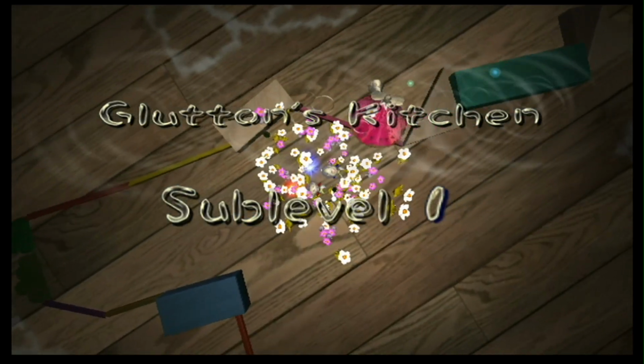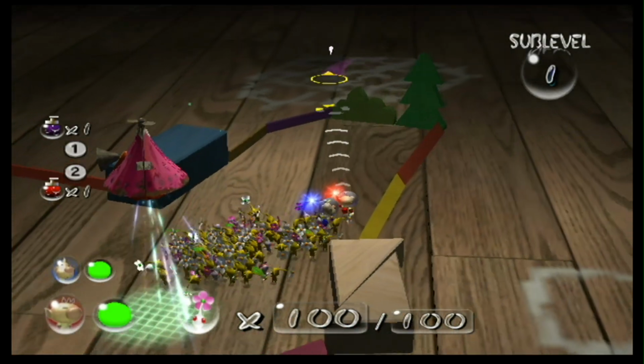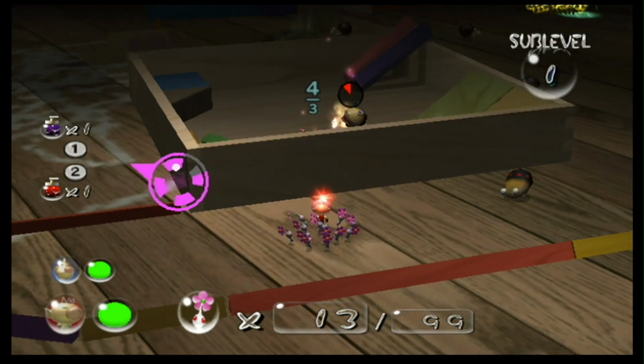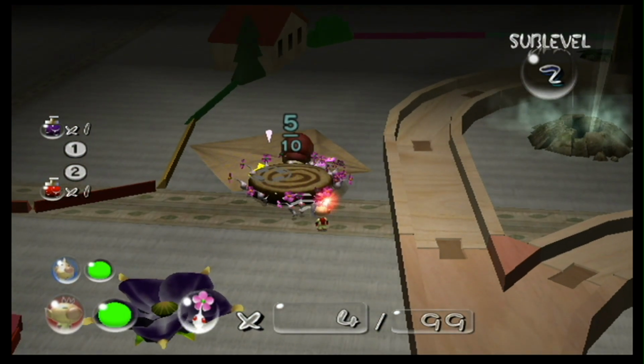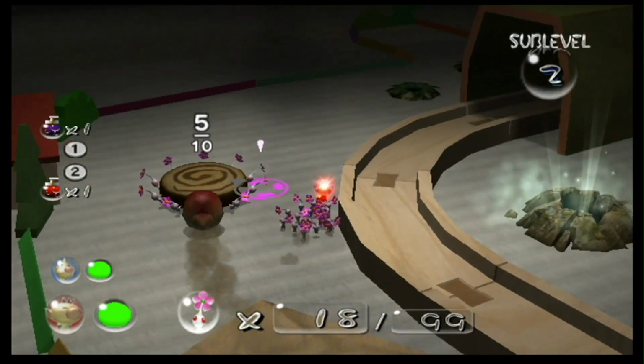Day 16, and you'll notice I have almost entirely yellow Pikmin here. And that's because it's time for my favorite cave, the Glutton's Kitchen. Sub-level 1, and we've already taken 2 lives for 1 treasure. Then we've got sub-level 2, which introduces us to the bread bugs, and apologies in advance, sort of break the rules here.